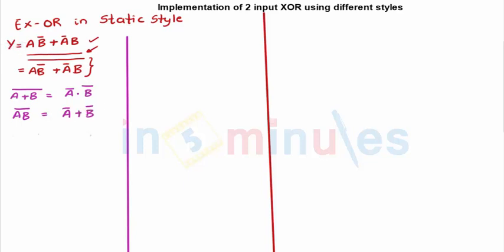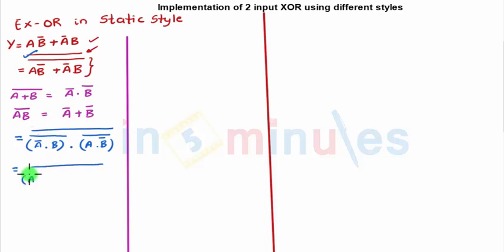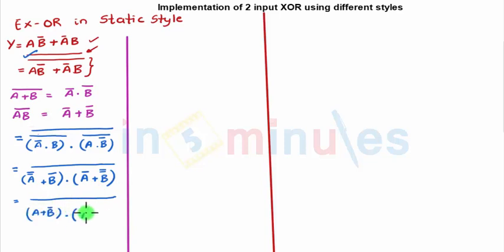Now quickly let's try to simplify the above expression using De Morgan's. It's nothing but the following bar. This is the first bar which I had. The internal bar I am going to simplify using De Morgan's. So that is nothing but A bar dot B, the whole bar, plus A dot B bar, the whole bar, which is nothing but A double bar plus B bar, dot, A bar plus B double bar. This is very straightforward. We have already studied this in the lower classes. The final thing is nothing but (A plus B bar) dot (A bar plus B).